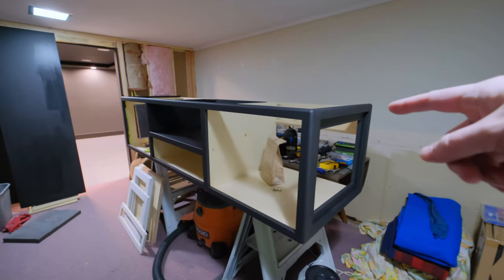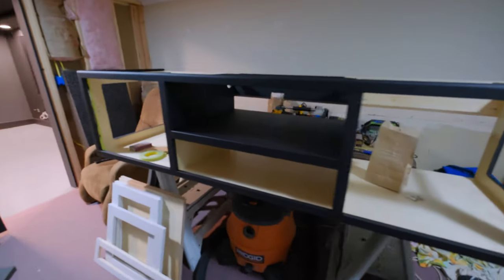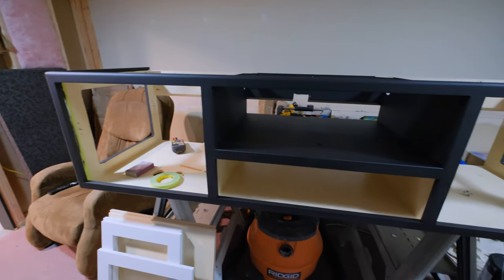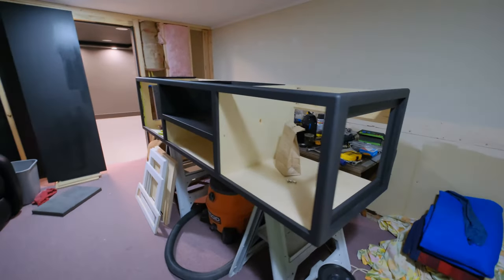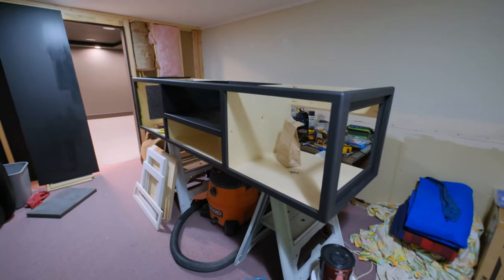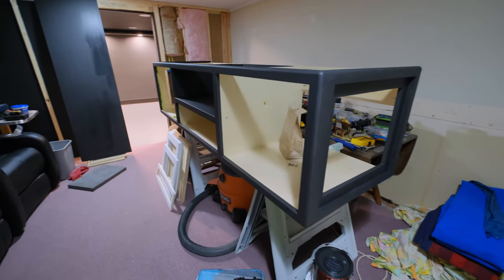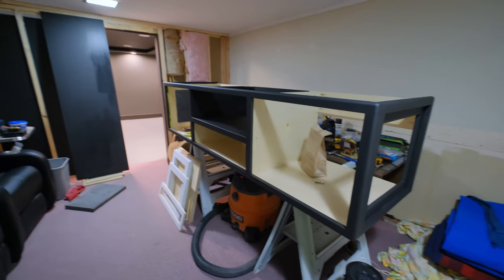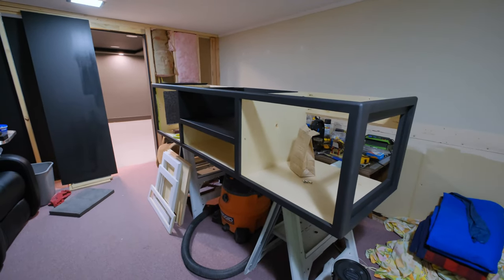I got two coats of primer on the rack, sanded after the first coat, then the second coat of primer, and then a coat of black as you can see here. It's the same color as the front wall and the ceiling of the theater. This is Bayer Limousine Leather — a lot of people have asked me. That's the blackest black that they have. This is the marquee paint too, so it's about 50 bucks a gallon and it goes on like wood glue. It's really thick, so not the easiest stuff to work with. It does leave kind of a texture because it's so thick, but it's almost like Plasti Dipping whatever you're doing, so it seems like it's going to be a very durable finish.